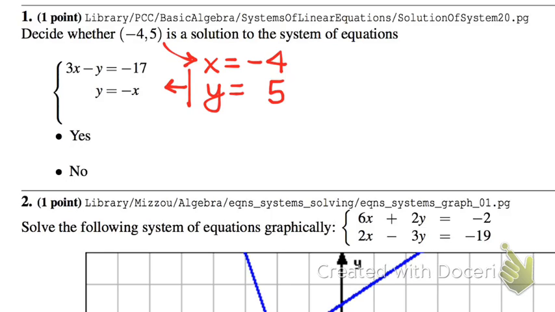What has to happen if we're going to answer this question? Yes. They need to equal each other. Yeah, they need to equal each other. They have to solve for both sides. Yes. And not only that, in both equations. Right. In the first equation, if I substitute a negative 4 for x and a 5 for y, and then also in the second equation, if I substitute a negative 4 for x and a 5 for y. So here my x was negative 4, my y was 5. When I substitute those x's and y's into these two equations, both of these equations need to be true in order for this to actually be a solution.